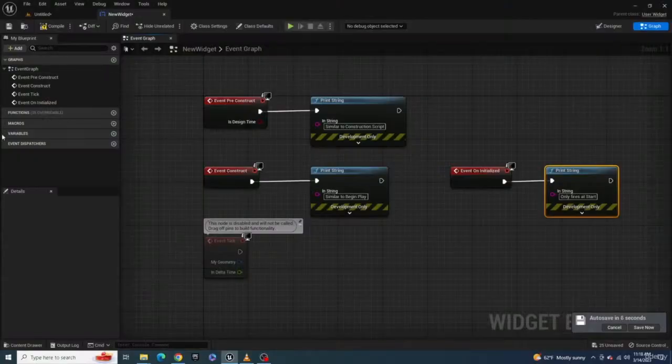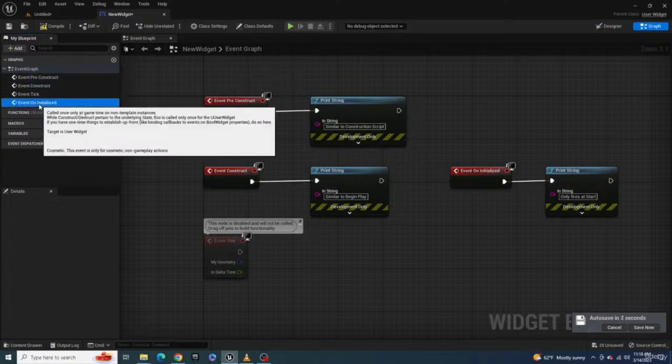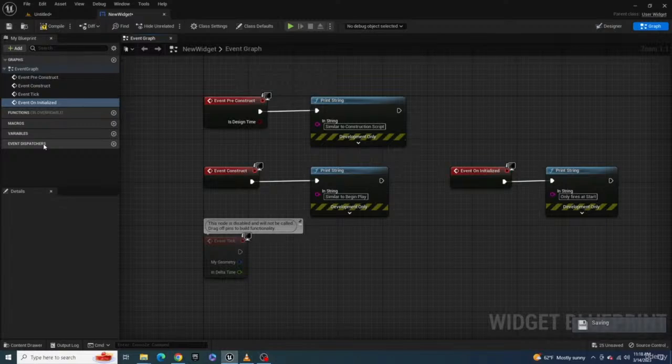The blueprint panel contains all of your events, such as onClicked and onHovered events. Event dispatchers, which allow your widget to communicate to other blueprints and widgets outside of its immediate scope. Functions, which are little self-contained bits of reusable code. Macros, which are similar to functions but with some differences that we will discuss. And variables.